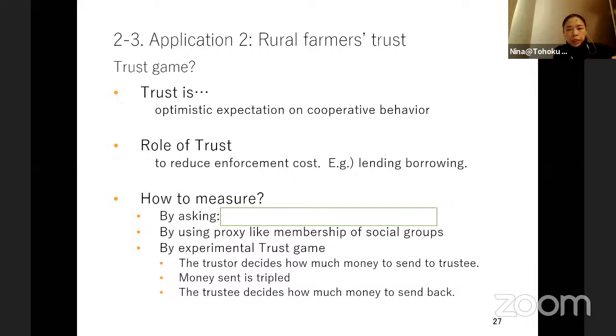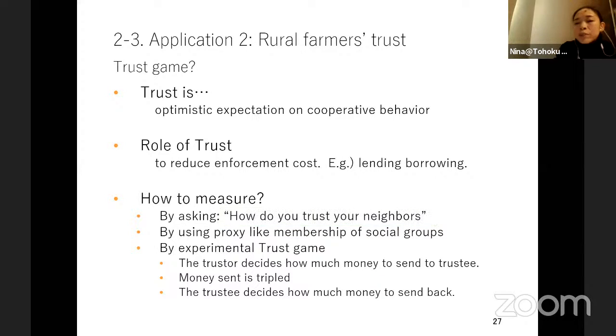This was the same Dictator game, but now I want to explain the trust game also. Trust is important in rural areas, and how do we measure it? The traditional way is asking directly, how much do you trust your neighbors? On 5 levels, from 5, I trust them very much, to 1, I do not trust them. But again, you can say anything for this question, so credibility is low. To get high credibility with a proxy variable, we need a trust game experiment.